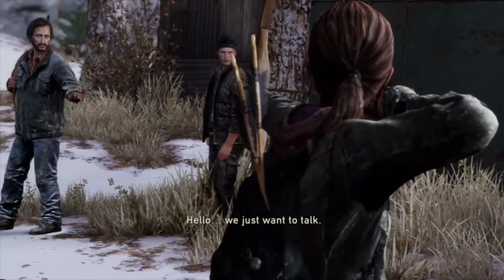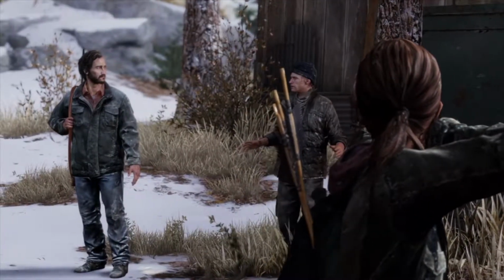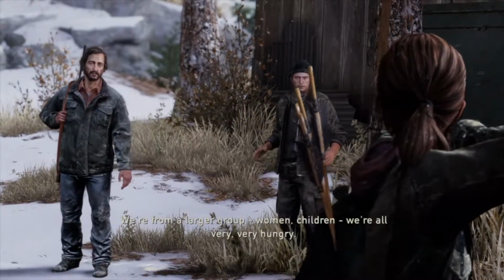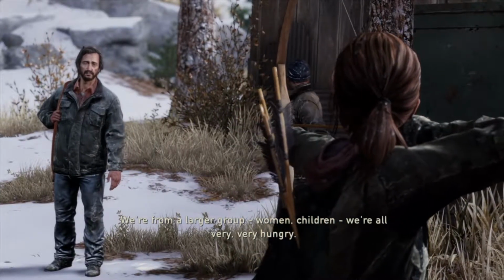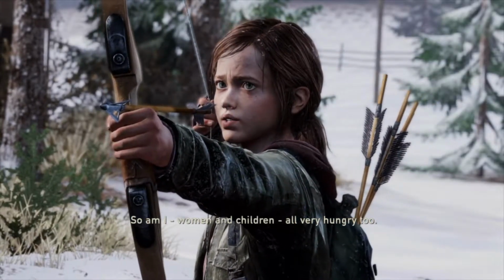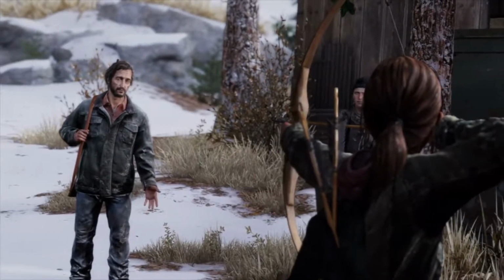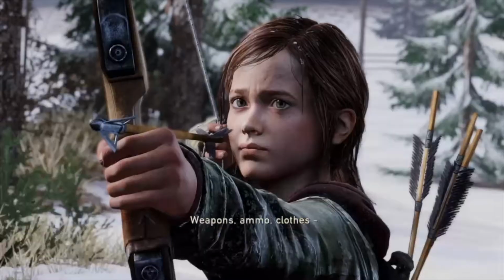We just want to talk. Any sudden moves and I put one right between your eyes. Ditto for buddy boy over there. What do you want? Name's David. This here's my friend James. But from a larger group. Women, children. They're all very, very hungry. So am I. Women and children. All very hungry too. Well, maybe we could trade you for some of that meat there. What do you need? Weapons? Ammo? Clothes? Medicine!